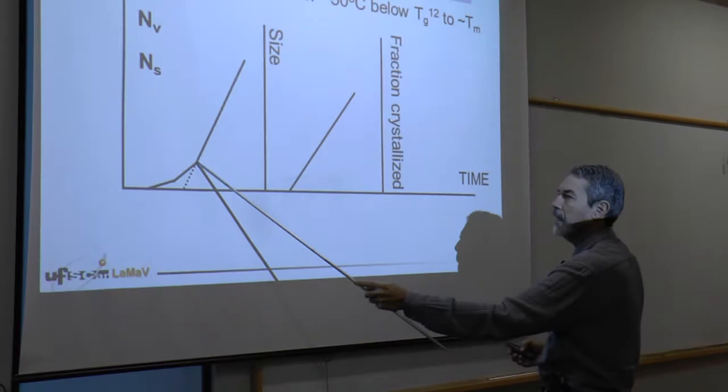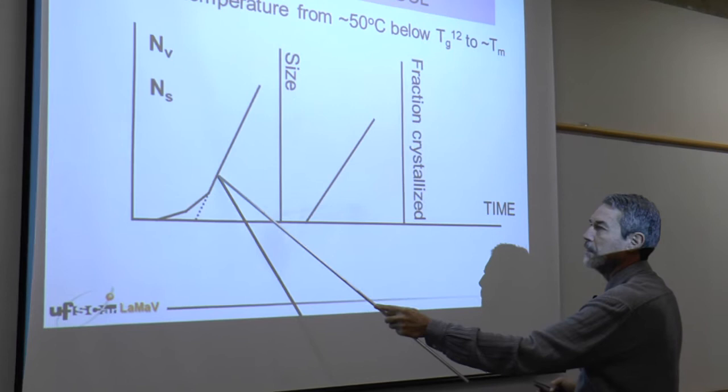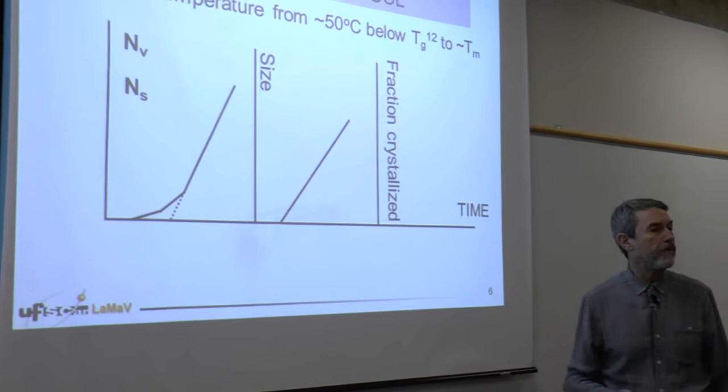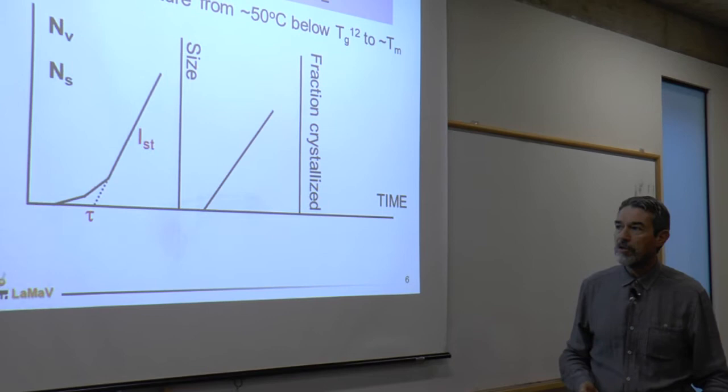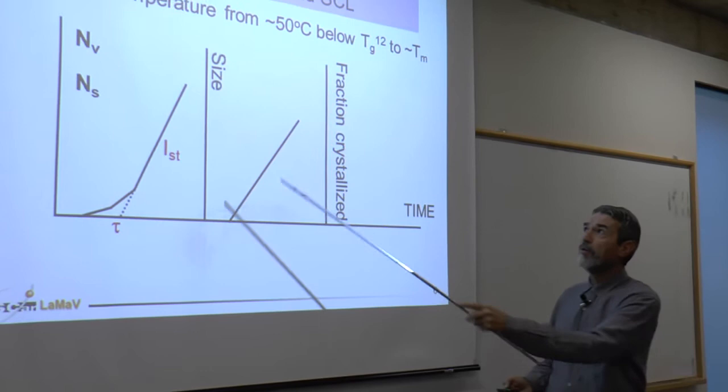For most glass-forming materials, we are able to measure the nucleation kinetics in a range of around 50, 60 degrees Celsius around Tg. That's for oxide glass forming materials. And then you normally have an induction time, and after the induction period, or non-steady state period, the nucleation rates, which are given by the slope of these curves, reach steady state conditions. So an induction time and the steady state nucleation rate. This is for a fixed temperature.